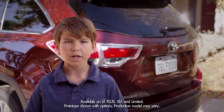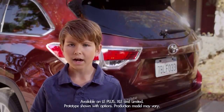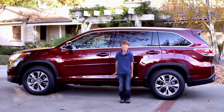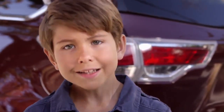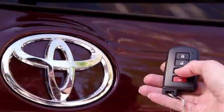Okay, the nice part about the Highlander's available memory lift gate is if it's a little bit high or out of reach for you, as in some of us who are soon to grow, or if you're parked in an area with a low overhang, like a garage, you can adjust this rear lift gate to whatever you want it to be, at the height you want it to be.